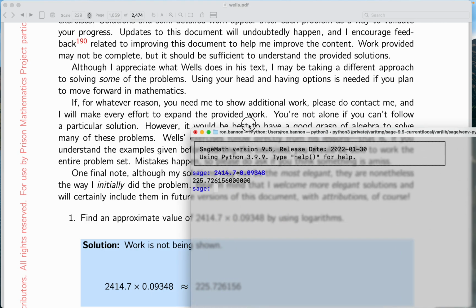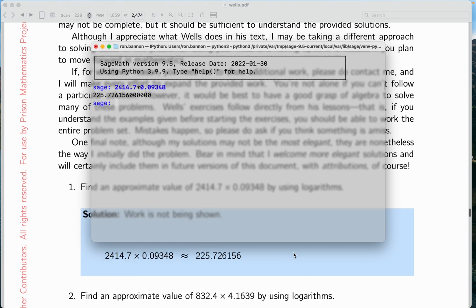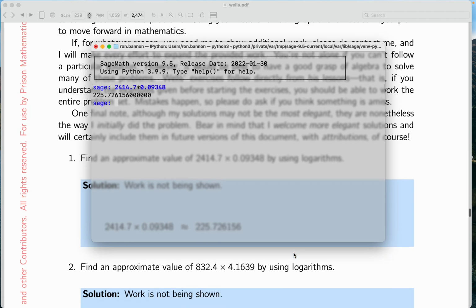The intent of this section over here is just to review how to do computation in Sage. For the most part, you could use a four-function calculator to do that. I'm not opposed to it, right? As the problems go up in the set, though, I want to point out they get more difficult, and if you write it in as written, you're going to make a mistake, all right? So we'll go through it.